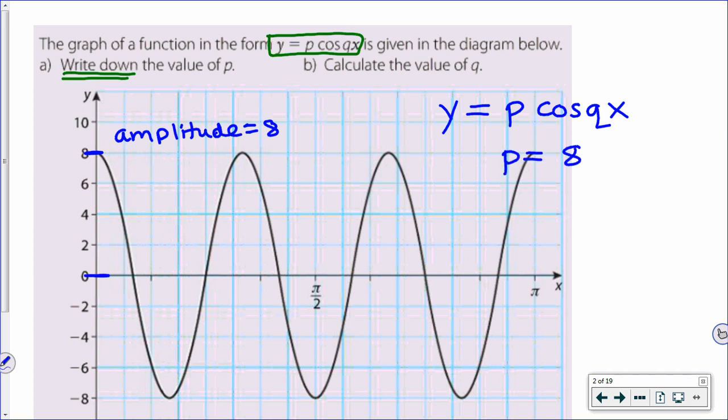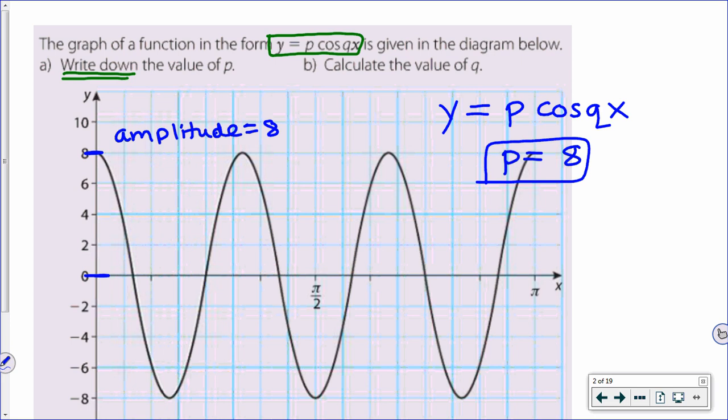It's going to be +8 if this is a positive cosine wave. It's going to be -8 if this is a reflected cosine wave. So what we have to remember for that is that cosine waves start at the top. And since this function does start at the top, meaning on the y-axis, it's at the top of the wave, and there's no horizontal translation in this function, meaning it hasn't been slid over to the right or left, then I know that this actually is a positive cosine function, because if it was a negative cosine function, it would have started down at the bottom and then gone up and then come back down. That would be a negative cosine wave. So this is a positive cosine wave, so because the amplitude is 8, the p-value is 8.